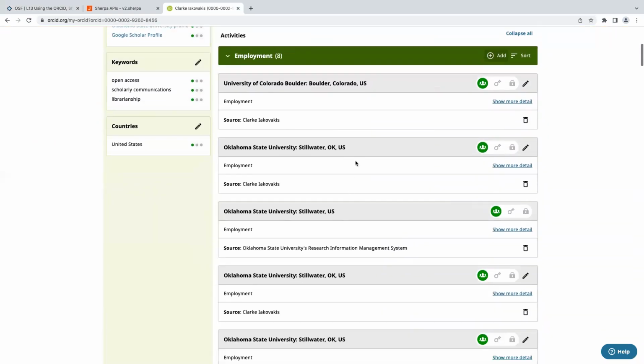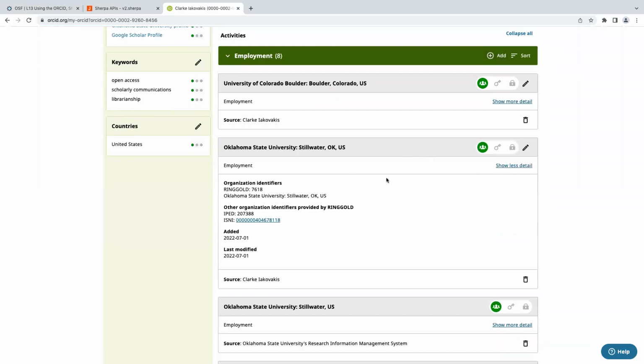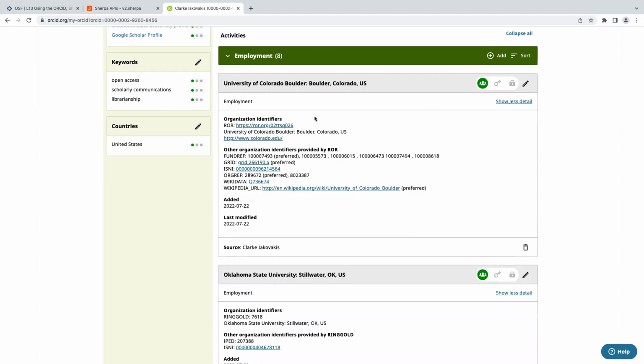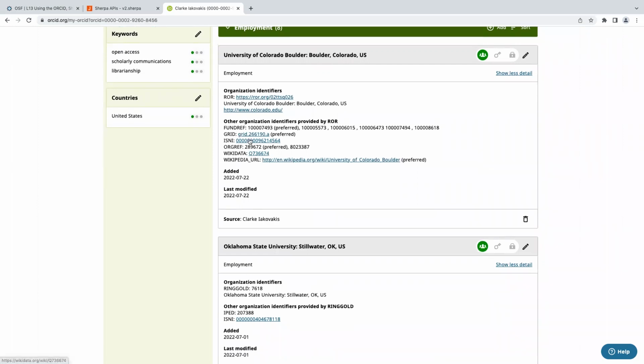And then you're going to want to come over to that entry and click on Show More Detail. It may show the Ringgold here. Okay. Doesn't always. Here's an example, CU Boulder, where if I click on Show More Detail, it does not give us the Ringgold in the Orcid account.